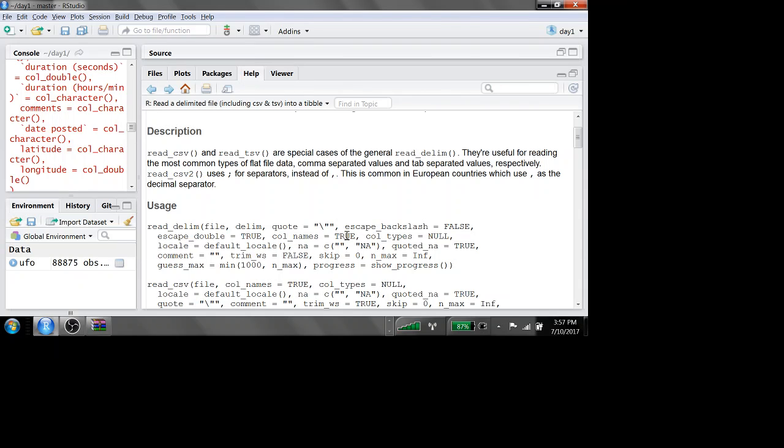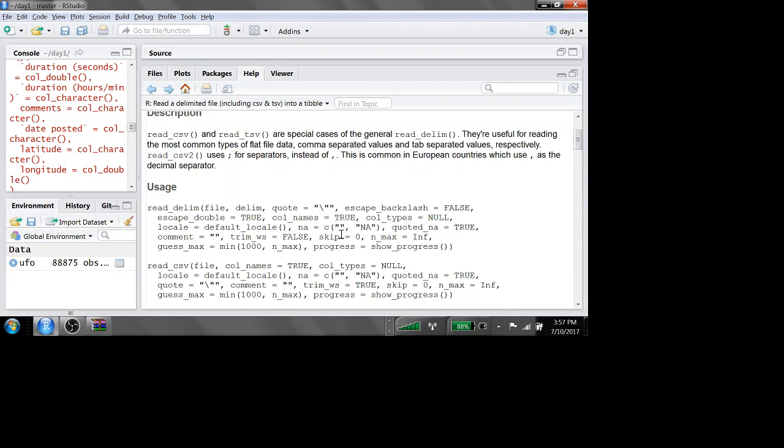The idea is that in order to get this function to run, all you have to do is provide two arguments, which are the file, because it doesn't have a default value, and the delim, which is what separates the columns, which also does not have a default value. Everything else, it just tries to make the best guess based on common data structures. Sometimes you might say col_names is false if the first row is not header names but instead data. Maybe the quotation marks are single quotes instead of double quotes. And maybe skip, you'll want to provide something. But you don't actually need to provide any of those.